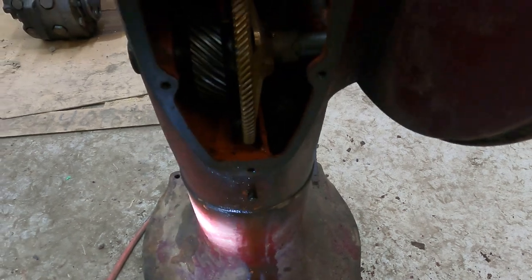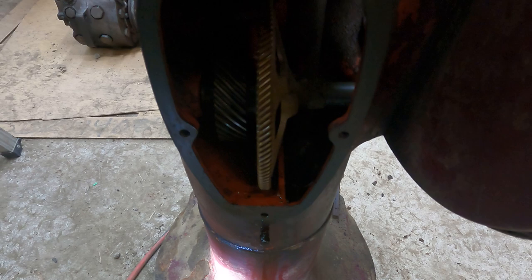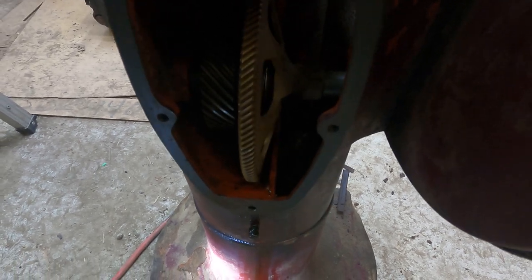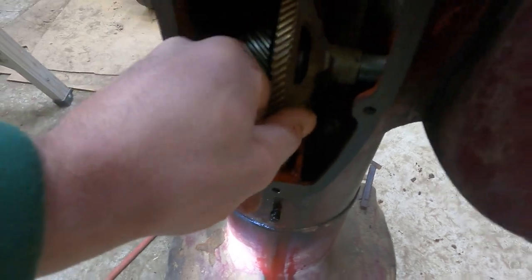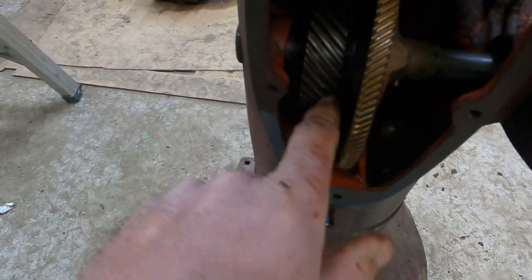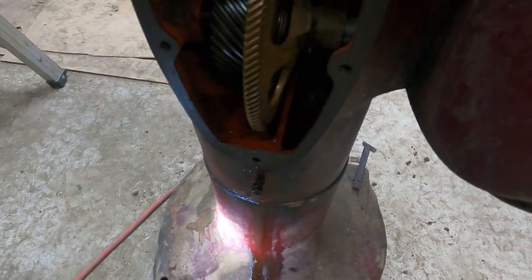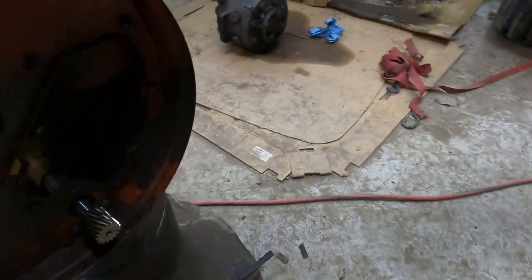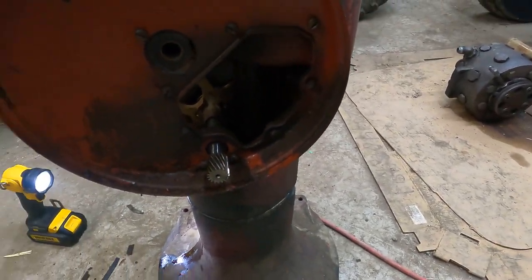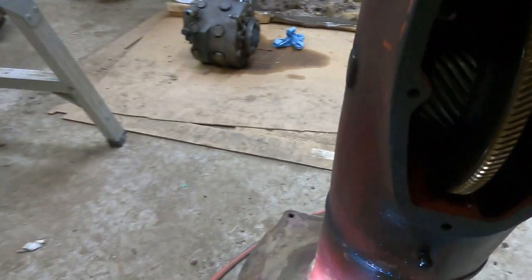It's loose, it's free, you can see it spinning right there, but it was pretty tough with the handle. It's not seized up, but something's just not right. I don't want to push too hard on it because I don't want to break any teeth off of the gears. But anyway, it looks like this should come out that way.